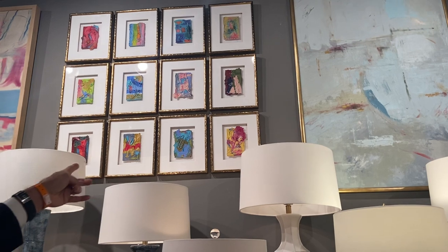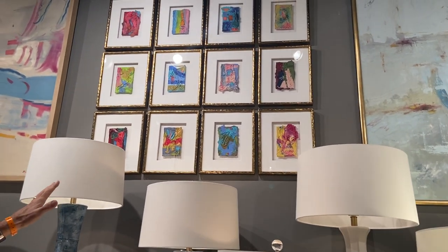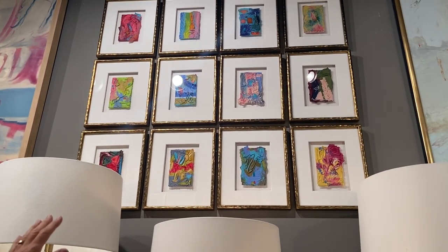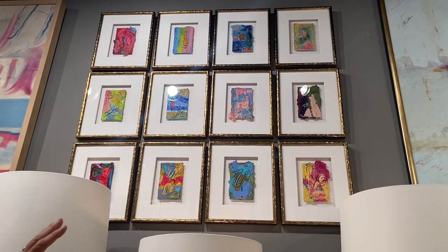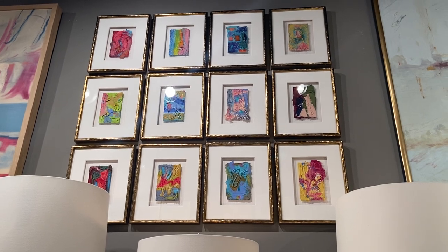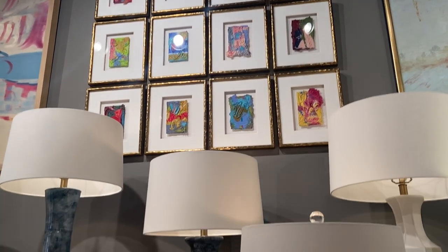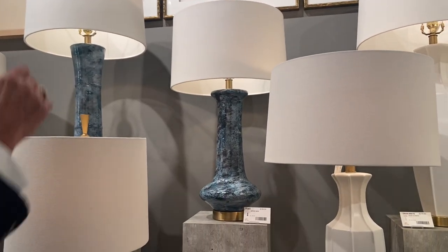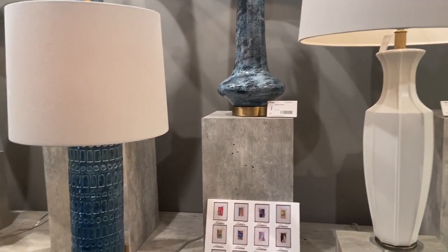But there are our petite brights — that's the one that started the whole process of something very bright. Each one of these is original, so keep in mind the delivery on this is about eight to ten weeks because the artist has to create every one of them. It's in a shadow box frame and has been extremely well received. If your customer wants to change the frame to the silver as you saw in the petite neutrals, that's quite alright.